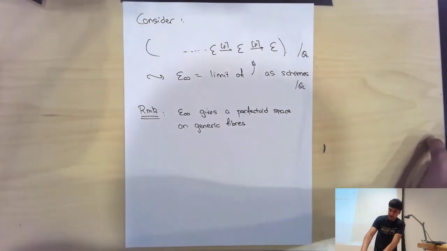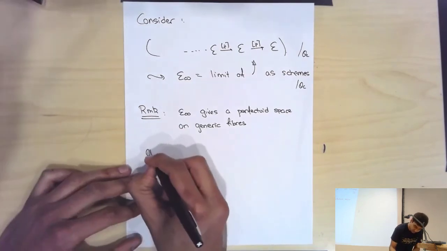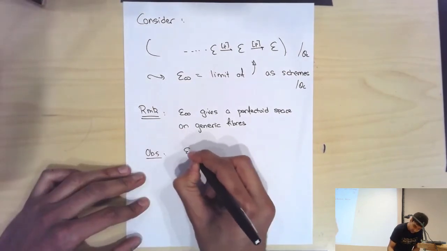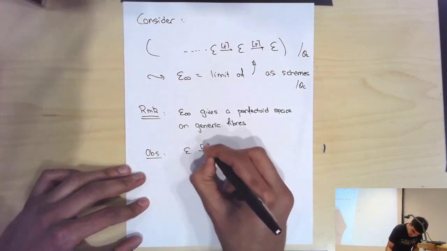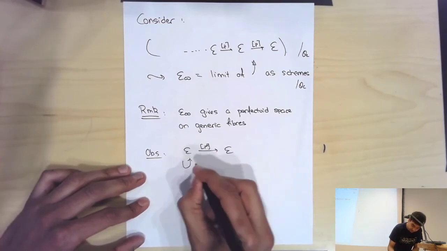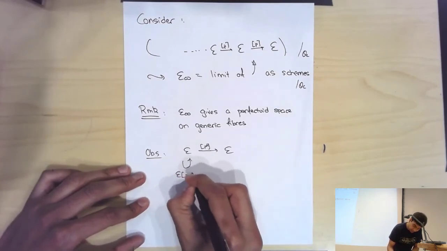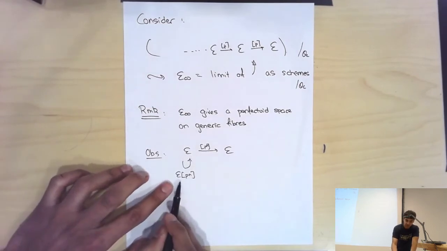We know that the étale cohomology of E is related to the Tate module, and so we need to bring the Tate module into the picture somehow. But it's already there when you look at this. So observe that if you look at the multiplication by p map, or really the multiplication by p^n map from E to E, this has a natural action by translation by E[p^n]. Because after all, this is a map of group schemes, and E[p^n] is the kernel. So you can just translate, and it won't affect the map.